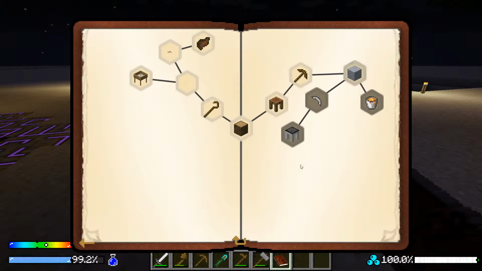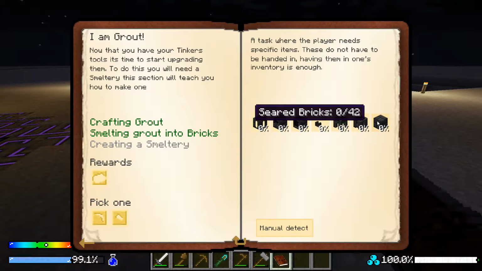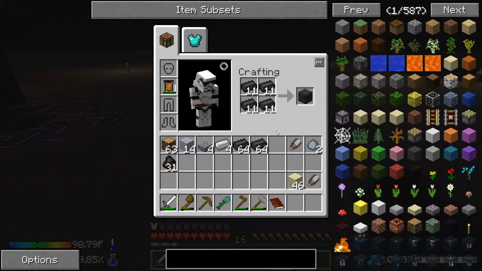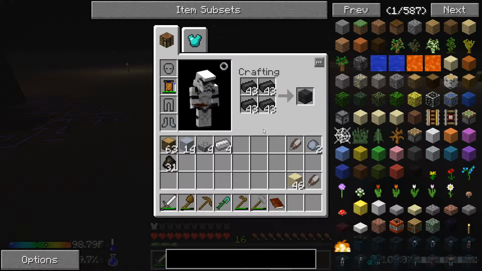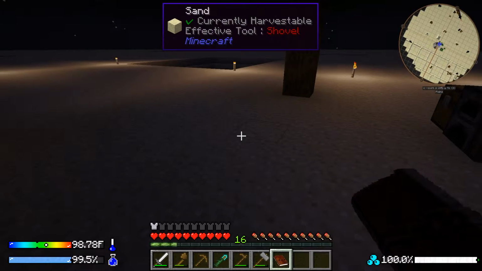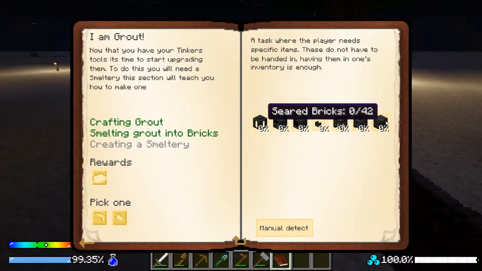Go back here. So we did the grout. Now we've got to build all these things. We need 42 seer bricks. Seer bricks are these, which we're going to need a ton of. You know, I'm probably not going to have... No, I don't have enough bricks still. Man, I still need more. That is nuts. Okay, so I thought I had enough. I don't. We're going to make everything but the seer bricks.